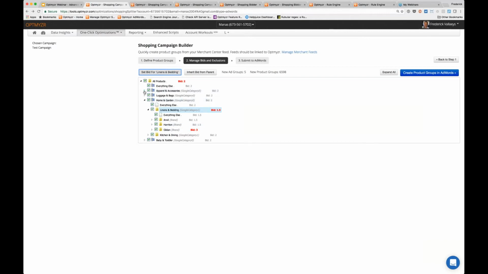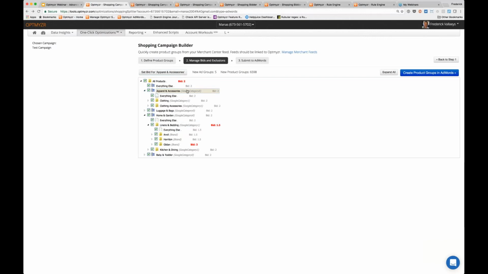The other thing that we do, which is a little bit different than AdWords, is if you change the bid at that ad group level, it actually is going to inherit down to all of the children, which in AdWords doesn't happen. The ad group bid for product groups is actually completely useless, as far as I can tell anyway. But in our system, we do propagate that down. So once you've done this, you can build that out, and now you'll have your perfect structure.